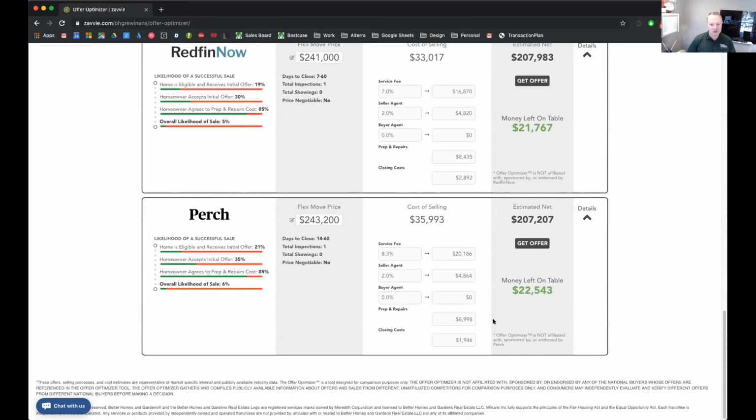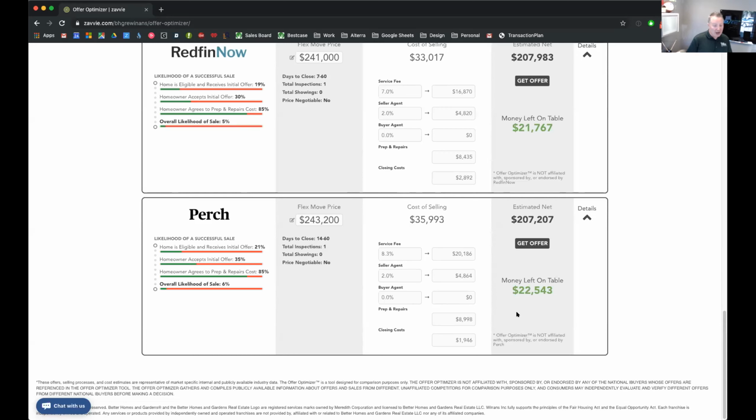Well, what did John do? John, being the great realtor that he is, he had his laptop with him. John pulls out his laptop, connects to the hotspot, opens up the Offer Optimizer, puts in the address, puts in an expected price point, and walks him through what that actually means if he was to do that. Yeah, it's going to save him some time. Yeah, it's going to save him some headaches potentially, right? But it's also going to cost him X thousand dollars or X percent of his equity on his property.